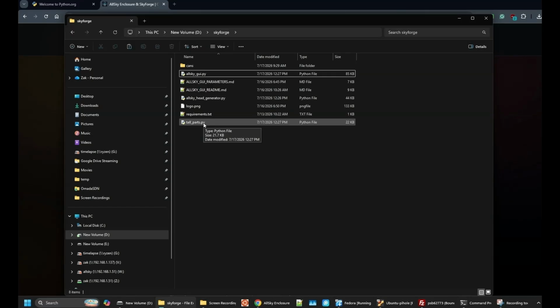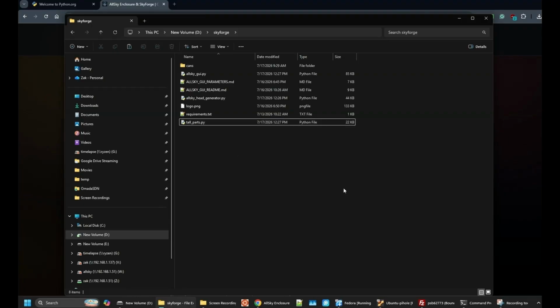Go to Gemini, Claude, or ChatGPT, drop these files into their processes and just ask them, hey, is this file safe? And they will analyze it and tell you, yes, it's completely safe. It's some weird Allsky enclosure generator. That's what you should get anyway, something along those lines. Not maybe weird, but awesome.